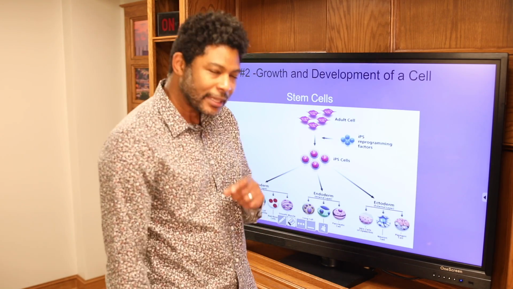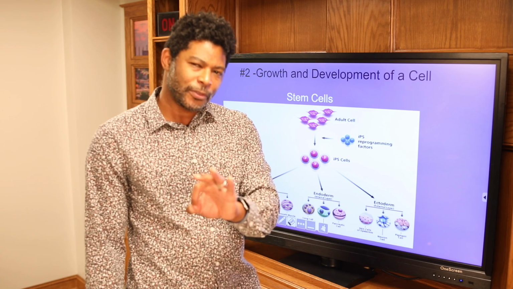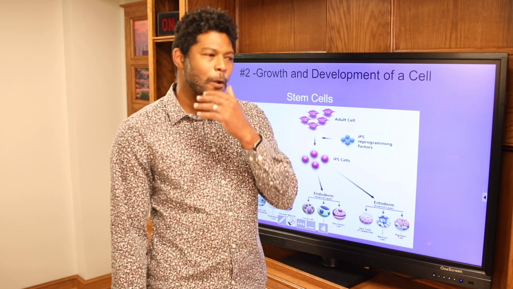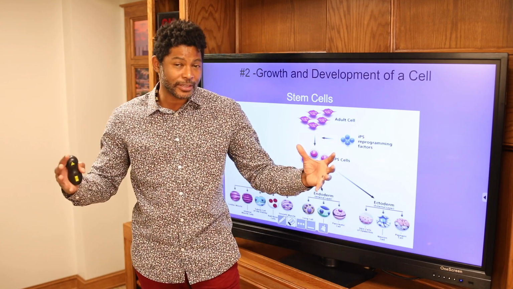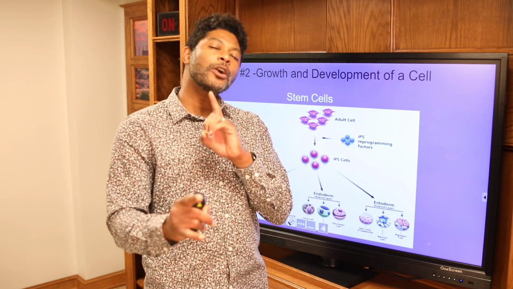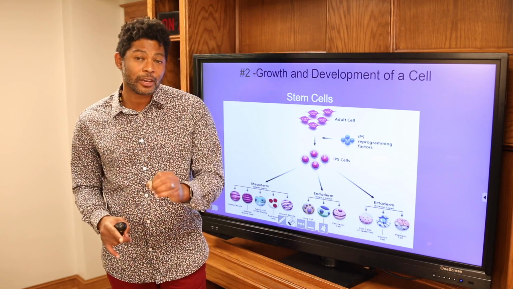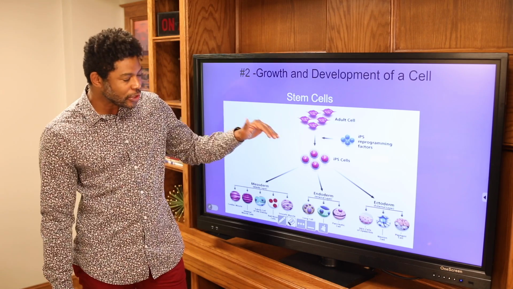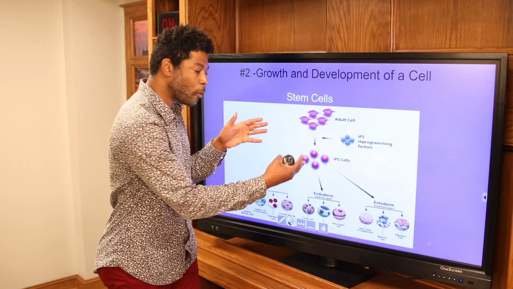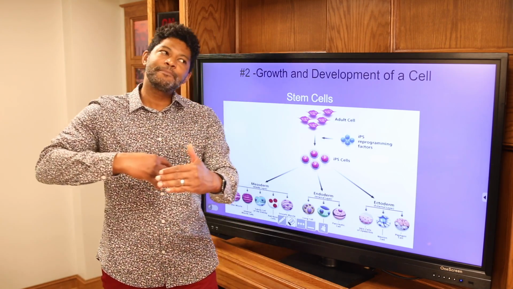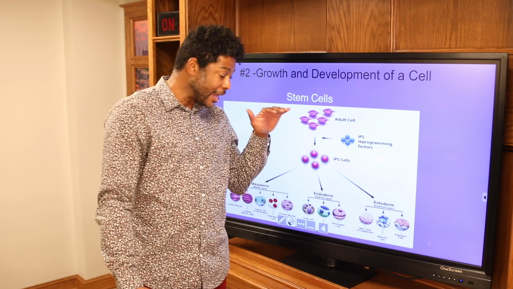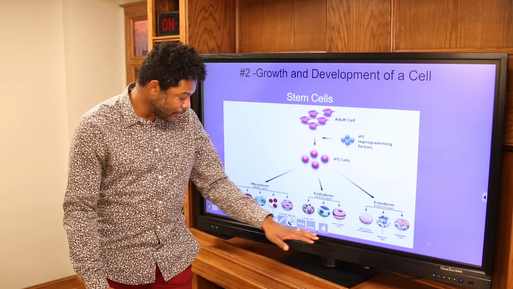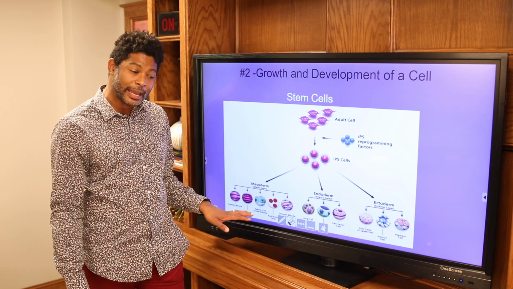Now, let's talk about the next one. Growth and development. Now, it's not like you're going to have a small cell that's going to be a big cell, because cells don't change size that way. But when we talk about growth and development in terms of a cell, what we're talking about is you could start out with a cell being one thing at a particular point in the cell cycle. So like stem cells. And then those can break up and become other types of cells.